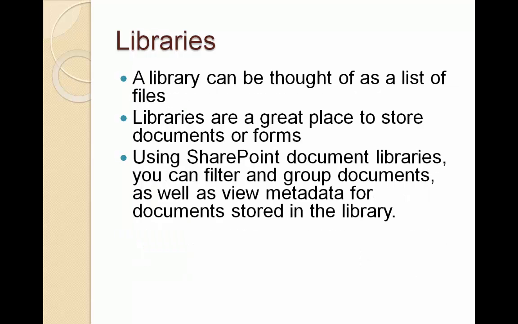Libraries. Libraries can be thought of as a list of files. Libraries are a great place to store documents or forms. Using SharePoint document libraries, you can filter and group documents, as well as view metadata for documents stored in the library. And when I say metadata, I mean the columns. What are the columns that basically define this file? If there are any other columns that you might want to create in a library which further define this document, then those columns are known as metadata. They basically just define what the document is all about.